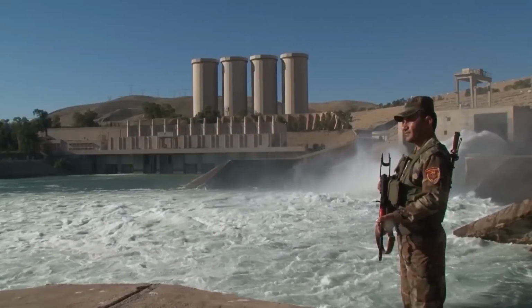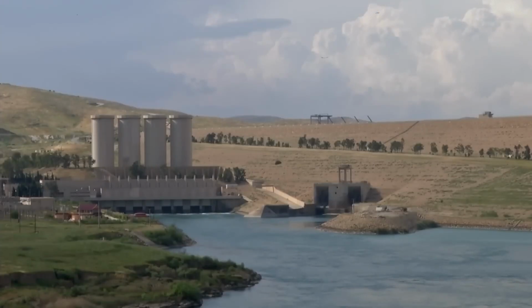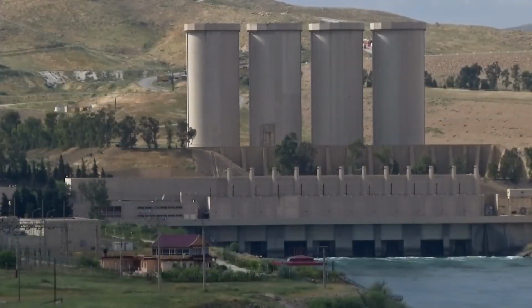In the years since, occasional updates have come out about the situation at the dam, but while a brief few months of repairs alongside an Italian firm was enough to get the Iraqi government declaring victory a few months later, those repairs only fixed the imminent signs of structural failure. When it comes to the dam's much more fundamental issues, the updates are always the same: lack of progress, lack of progress, lack of progress.